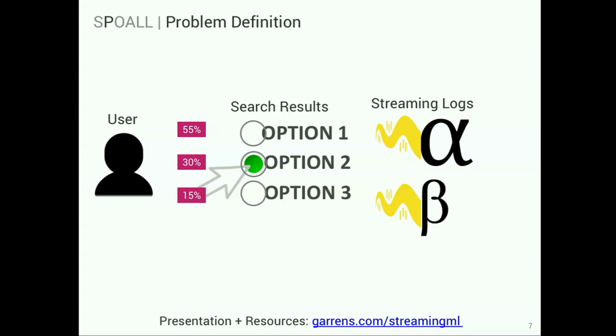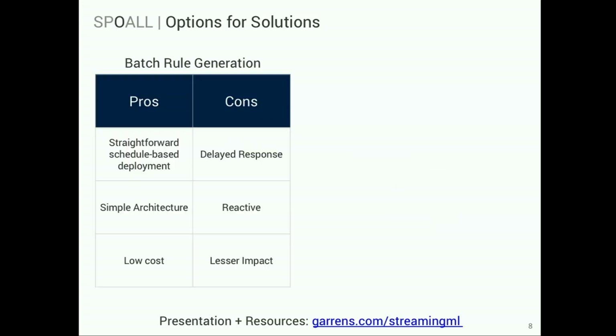Because if we look back here, I put just relatively random numbers that would indicate kind of the propensity to click on any one of those. So 55%, they're most likely to hit number 1, 30, 15. So we really want to make sure that the best result is at the top, fundamentally, because that's the most likely to click. So every hour or so, we might run a process to generate some rules, or every day, to then create the rules and apply them so that now our site can get updated and we can start serving those changes and hopefully get better conversion rates, better engagement, who knows, it depends on the business metric.